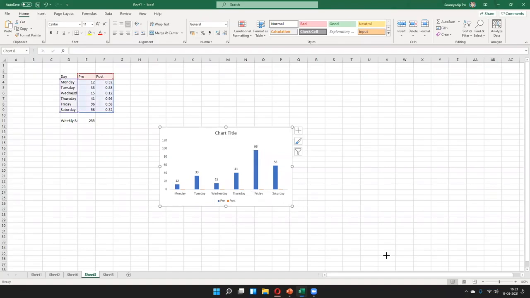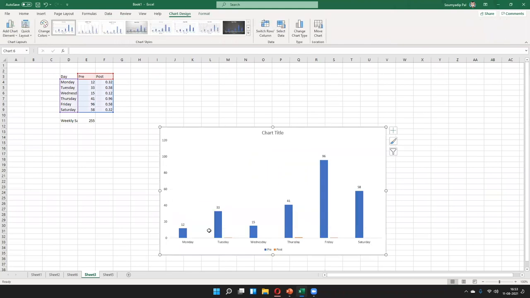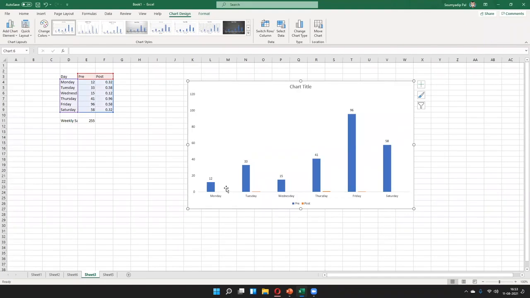Also, in a chart like this, some people will mistakenly assume that there is nothing on Monday since it's so small. Since it's so small, you will think that there is absolutely nothing on Monday at all. So make sure you have the secondary axis. Also make sure you have the values mentioned for that as well. It's a little tricky to select with the mouse, so make sure you select using chart objects.